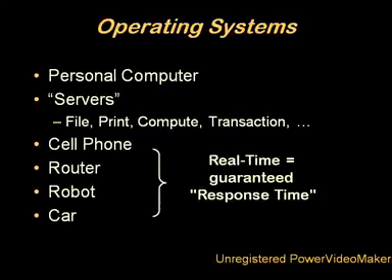Those last 4 categories have something that's very distinct from the first 2. They have what's called real-time constraints. If your cell phone doesn't respond to the local cell tower in a particular amount of time, the cell tower will assume it's been turned off and disconnect your call. How many times has that happened to you? A router on the internet will drop packets if it doesn't respond quickly enough to the person who sent the packet. A robot, clearly, if it doesn't get control of its feet or its arms or its transmission quickly enough, can fall over, lose its balance, or even destroy itself.